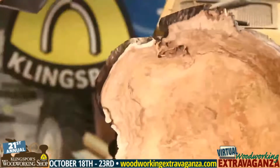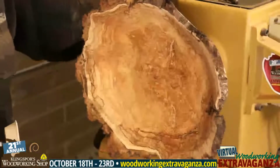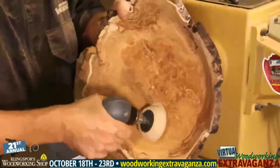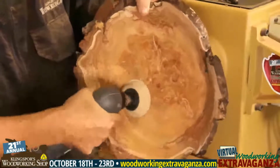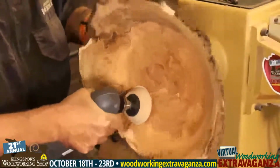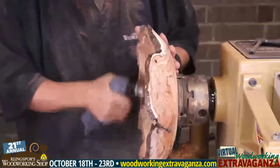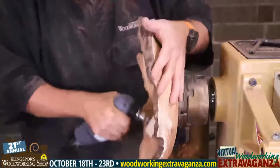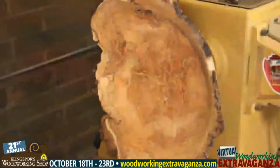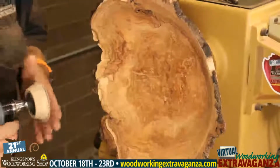All right, I don't know if you noticed that or not, but I slowed the lathe down now that I got the worst of the tear out and stuff in, so it'll actually sand better instead of just removing a lot of stock. But you can still see there's a heavy white spot kind of in this area. I'm going to hand sand the sander on it. Get a fresh piece. That one feels like most of the goodies off of it. Yeah, those technical terms, goodie.